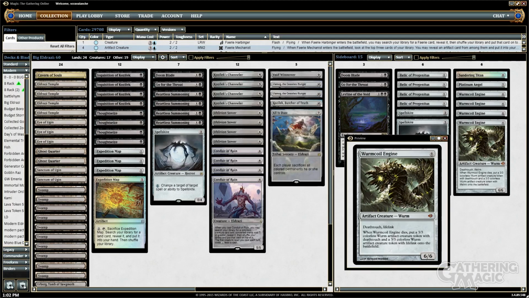I think someone needs to make a hyper-aggressive black-red aggro deck in Modern, to reduce the cost through Eldrazi Temple and Eye of Ugin. I think that is a pretty neat little synergy that has some potential.